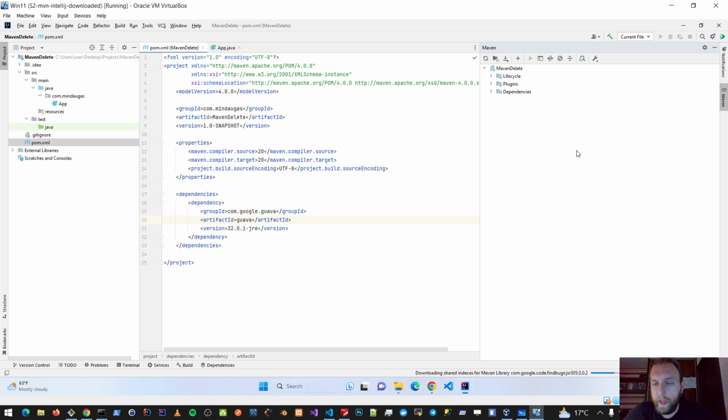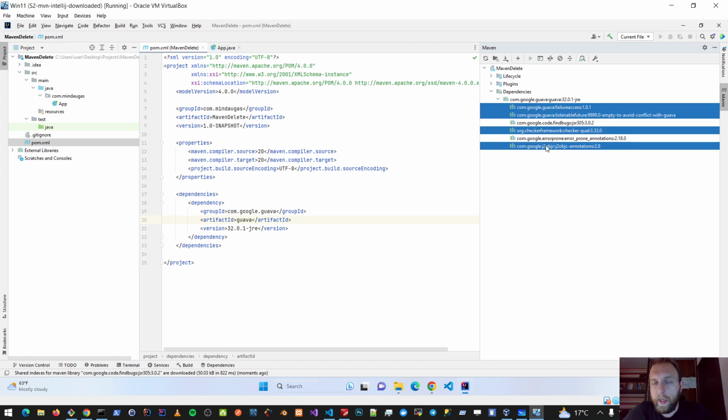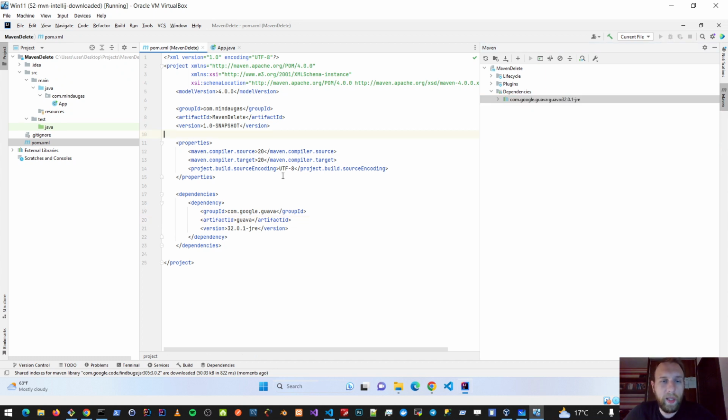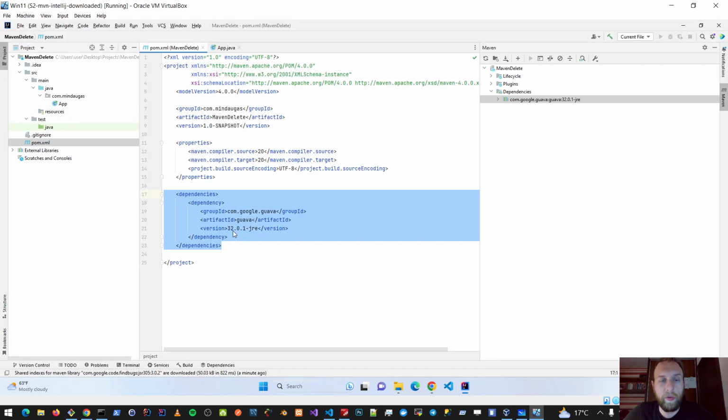Yeah, always download pre-shared indexes. Right, and then the dependency appeared here, and you can see all the sub dependencies are also here as well. So what I can tell you right away is this. You just needed to copy and paste this snippet of code here, and did not need to go into a website and download jars. Of course, the jar files that we downloaded in the first example need to be managed. They cannot be deleted. You need to place them in some safe location, maybe inside the same folder as your project or something like that. It's a whole mess, and you need to think about it.